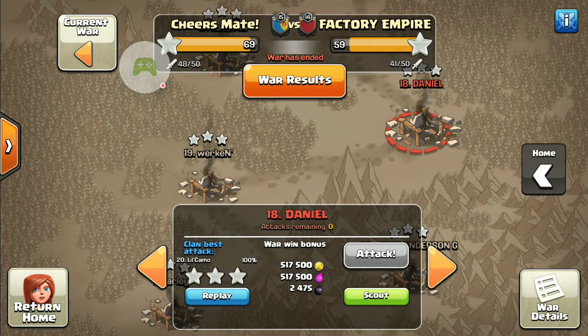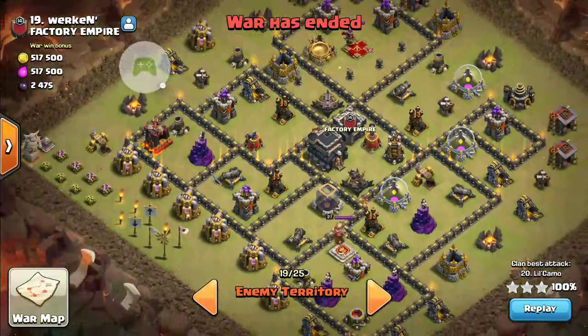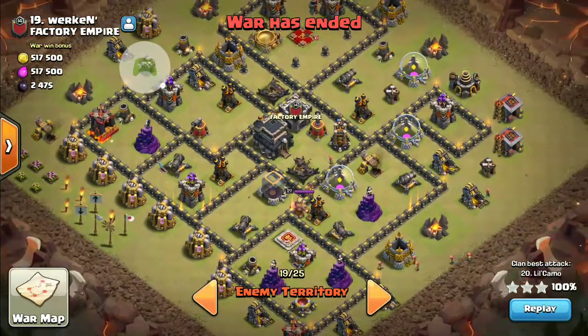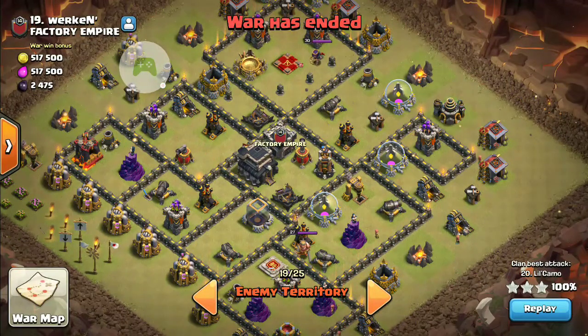I don't get to see too many TH9 Witch Slaps, so check it out for a little different strategy than you probably usually see. And here we have LilCamo hitting this TH9. Big boxes, kind of weird air defense placements that are designed to be hard to get with the queen walk.